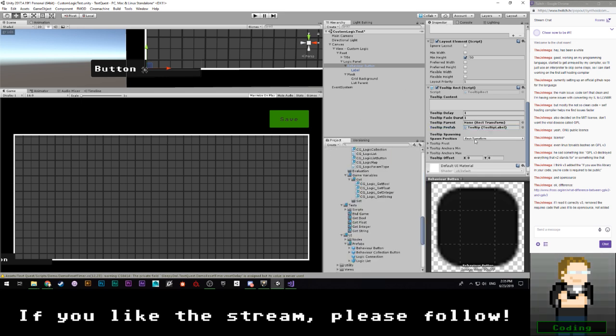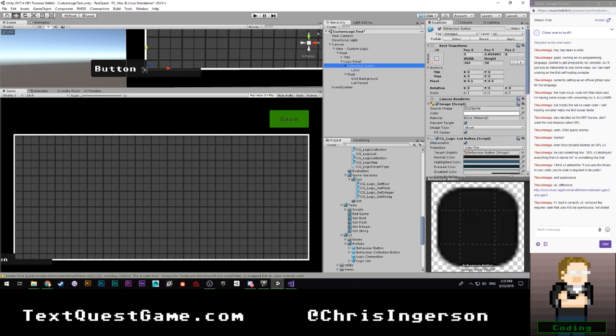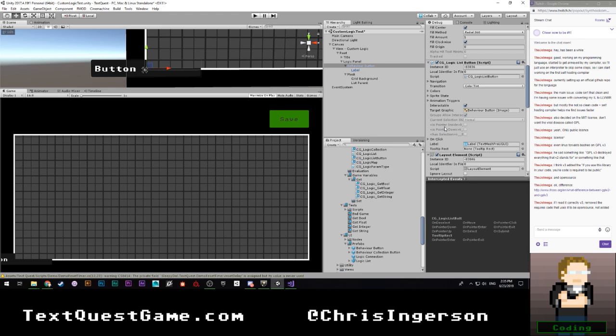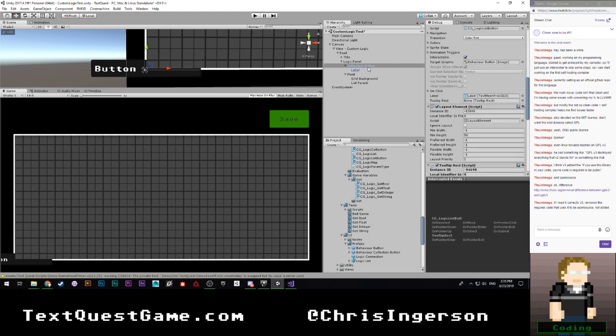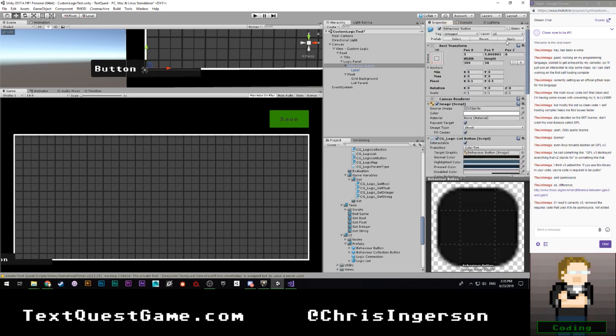Grab that. Tooltip spawning is going to be spawned around. Yeah, it's going to be the rect transform. The pivot's going to be 0, 1. That's probably fine. The anchors min are going to be 0 and 1. That's also fine. And anchors max is 0 and 1. That's all fine. Tooltip offset, we'll just give that 10 again. I think we'll be fine there. All right, so before I forget, let's debug this, make sure that it's all saved on there. We're going to go ahead and click you. Go to normal, and then we're just going to apply these changes.